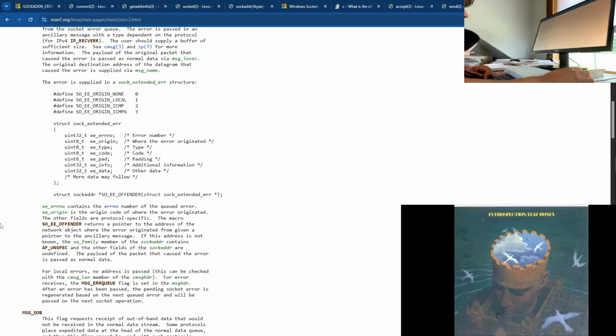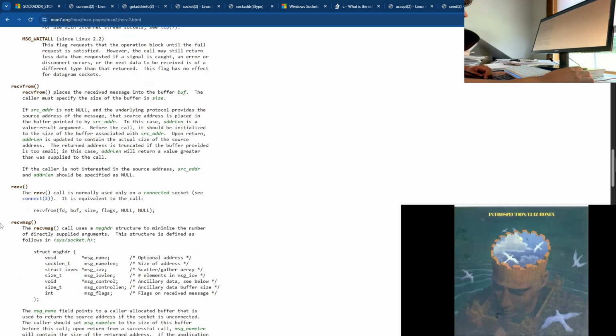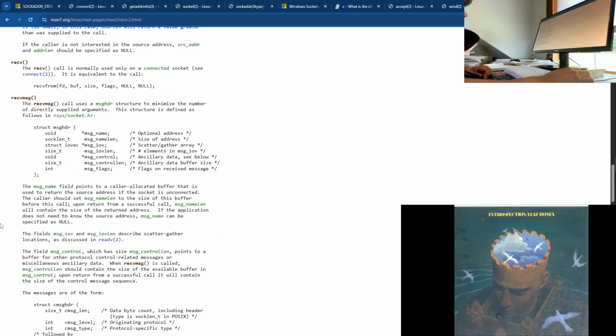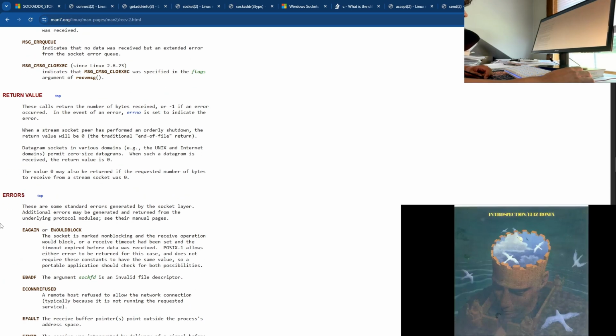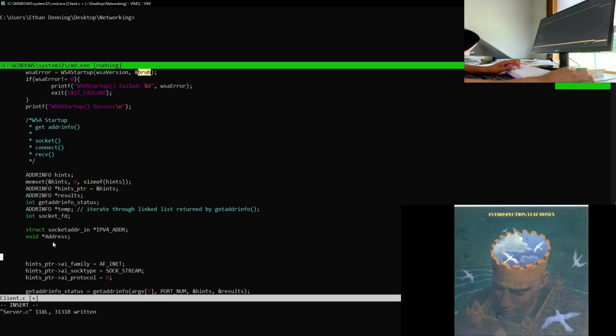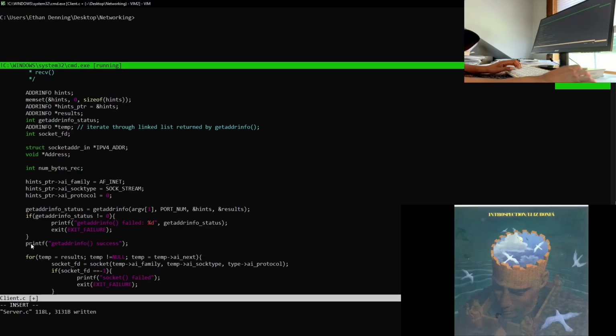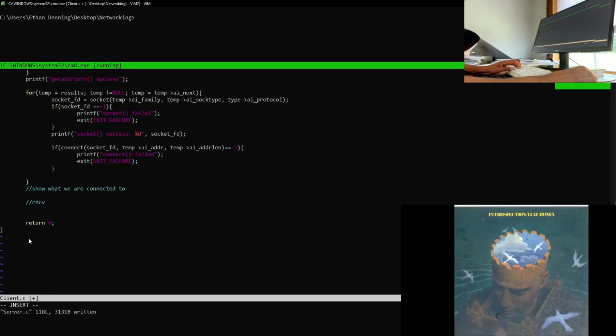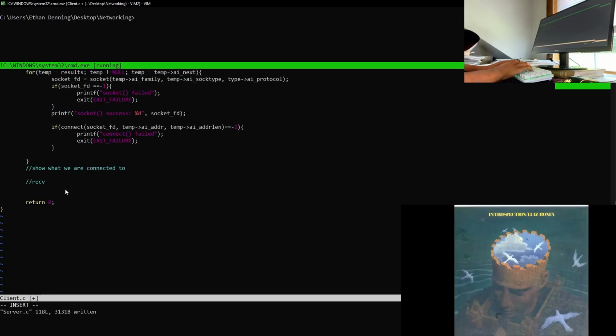It returns the number of bytes received.